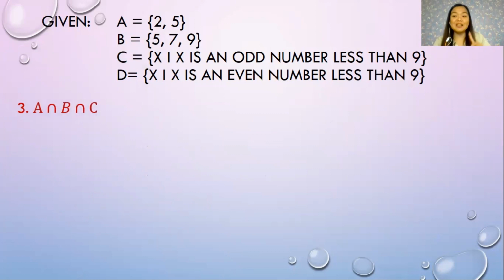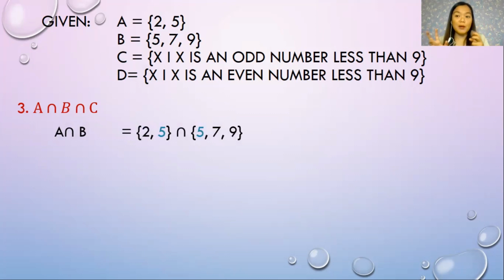So, again, next example. A intersection B intersection C. Just like what we did in the union of set. Pag ganyan na, at walang grouping, sige, area lang. Pero, ako, pag intersection, mas mabuting isa-isahin ko na lang muna. A intersection B muna, tapos yung sagot, intersection C. So, let's try that. A intersection B equals to 5 intersection with 5, 7, 9. So, we know that it is equal to 5.